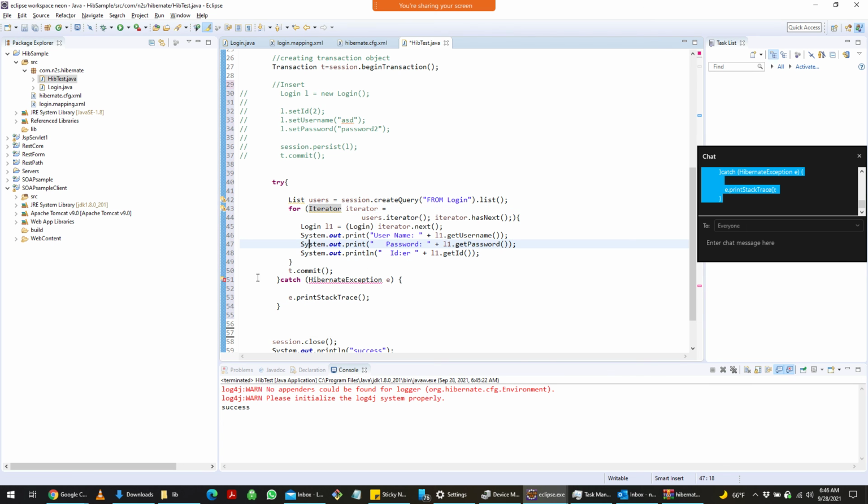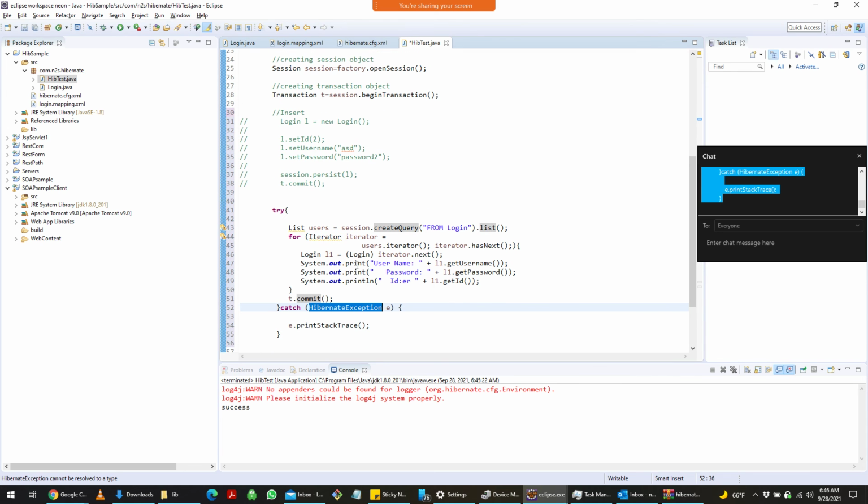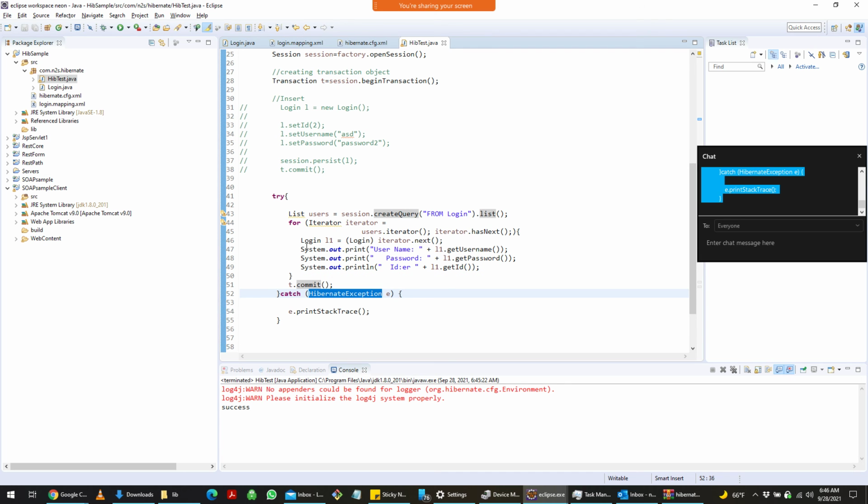Same thing only. You are going to do line numbers 32 to 37 again. Just change the username, and it will update the new name for user ID 2. Very simple. And here, make sure in line number 43, session.createQuery is from Login.